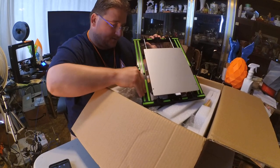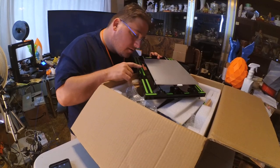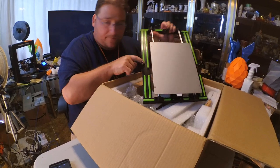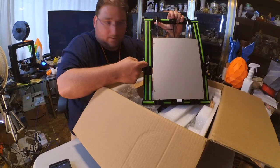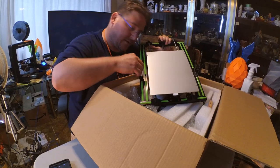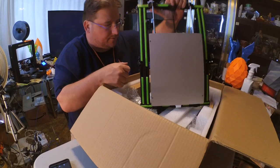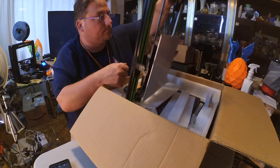I'll probably get rid of these little inserts, just tear them out. Looks like they pre-install the T-brackets. I see, they're only using one screw through the slot rail here. You see that? There's only one hole through the rail here. And so this is also for helping with alignment. You'll turn these sideways, slide your gantry on top of that, and then crank them tight. Being a smaller gantry, it's probably good enough. It's got some nice feet. I do like the feet.